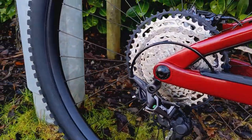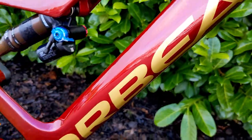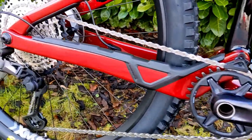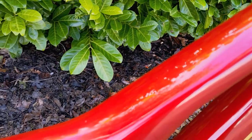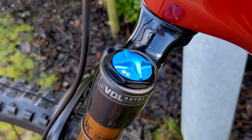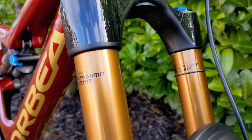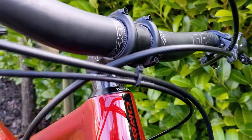This is the bike check for the Orbea M10 with the custom Mio program from Orbea. The customer chose this lovely paint scheme — a deep maroon with gold logos. I think it goes really well with the Kashima coating on the fork, shock, and seat post. The bike comes with Fox 34s as standard but we upgraded to Fox 36s with 150mm travel, up from the standard 140mm.